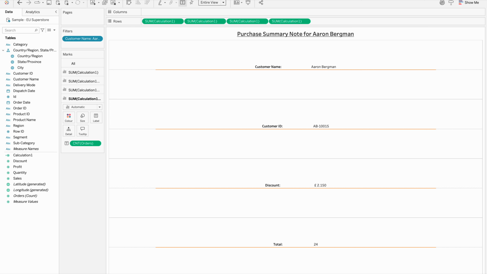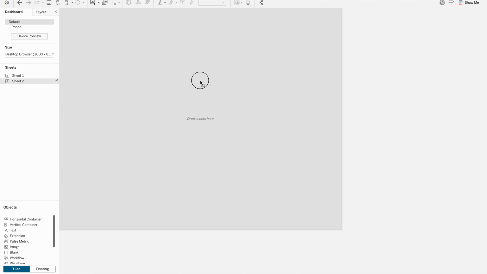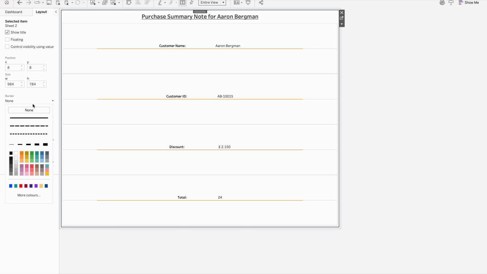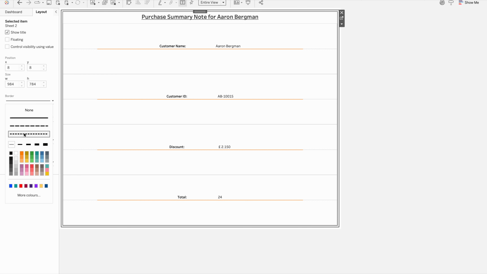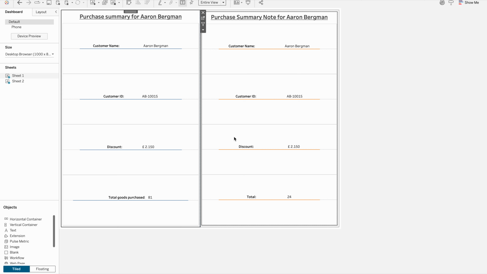So we can go ahead to create our dashboard and drag it into the dashboard, and we have this one, and this was the one I prepared earlier. Let's put a border around this to make it stand out more. Then you can give it a pattern and thickness, and there we have it compared to the one I developed before. So you can create something like this in Tableau without exhausting much of your time.